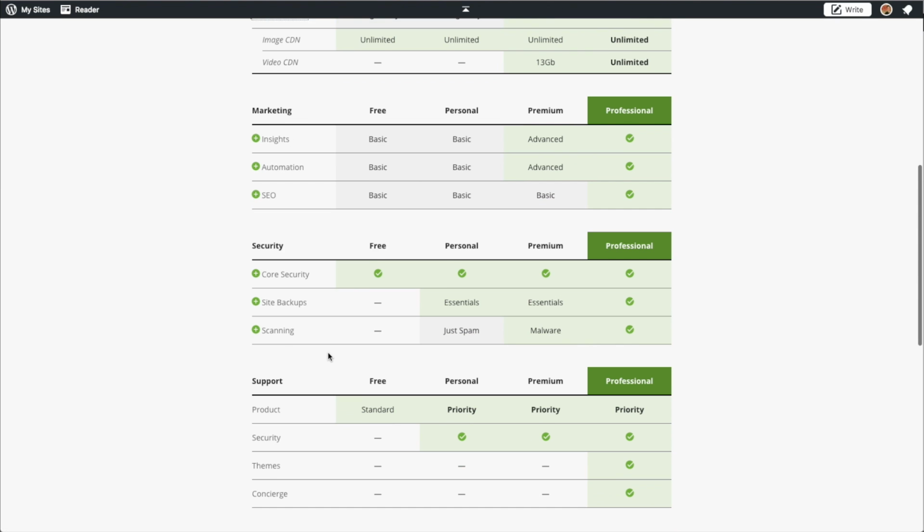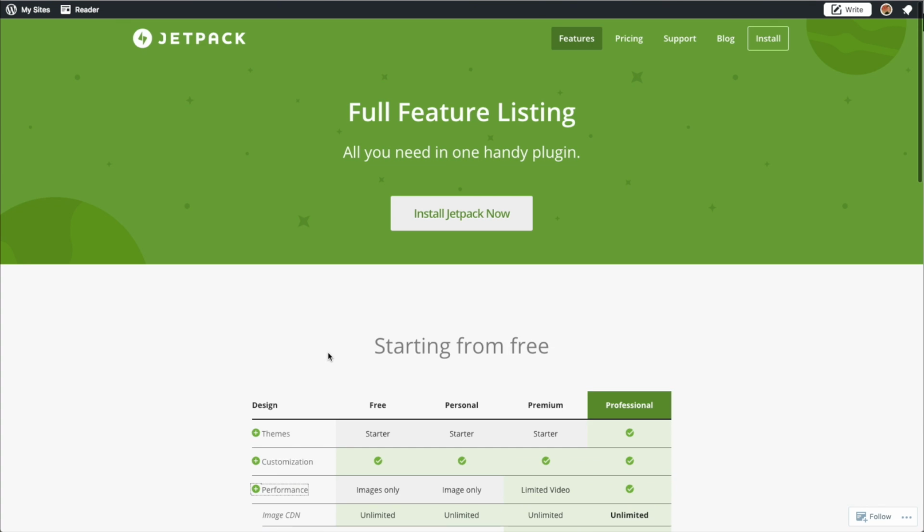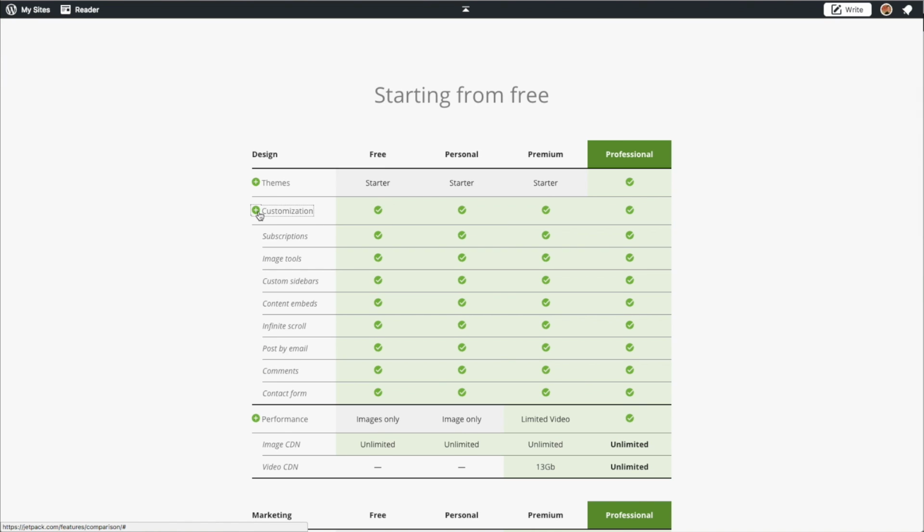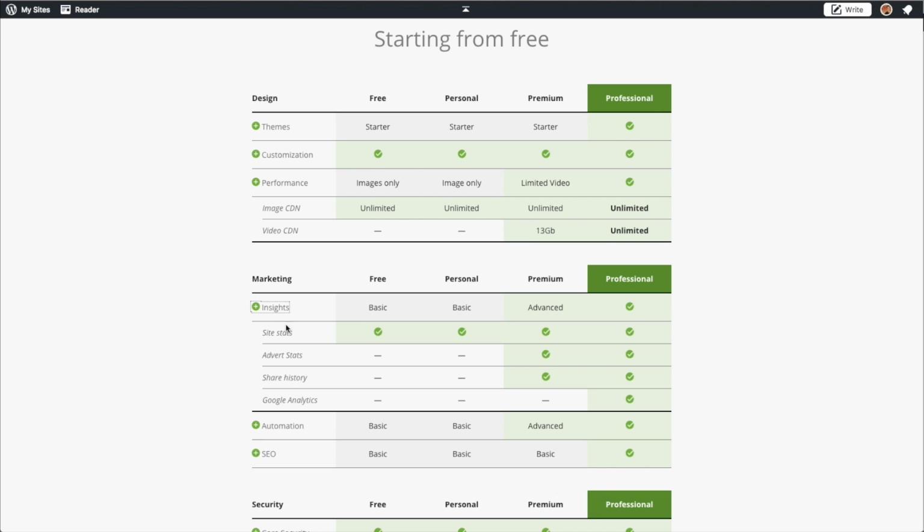And the other thing I really like about it, especially when you're just getting started out, is that it's got these basic site stats, and it's really easy when you're starting out. It's clear and easy to understand. You can see how well your pages are performing, how well your posts are performing, and which ones are performing well.